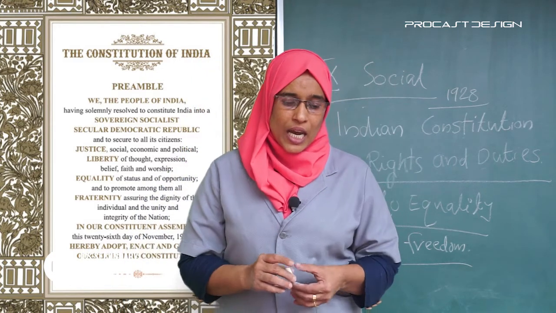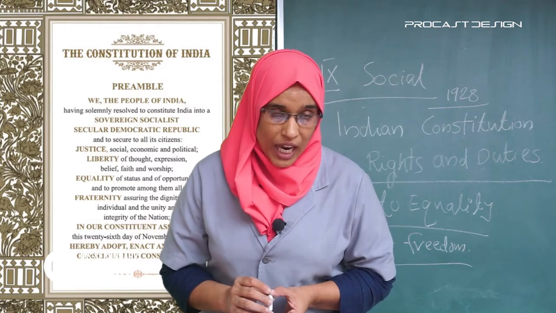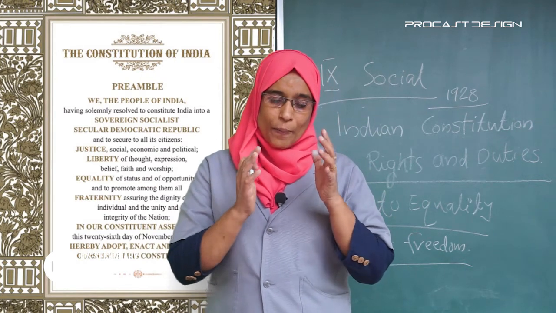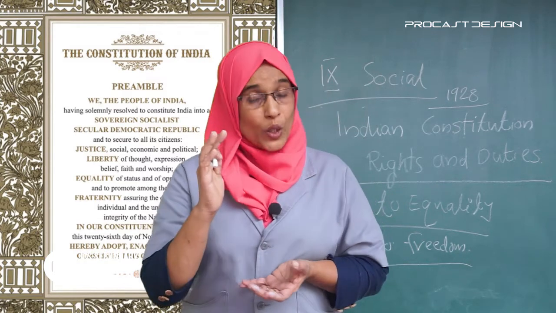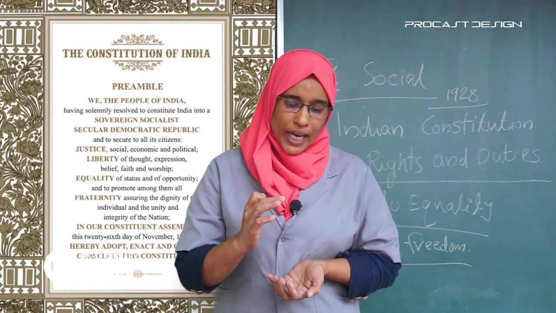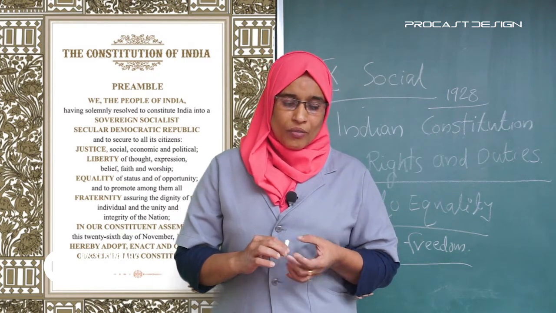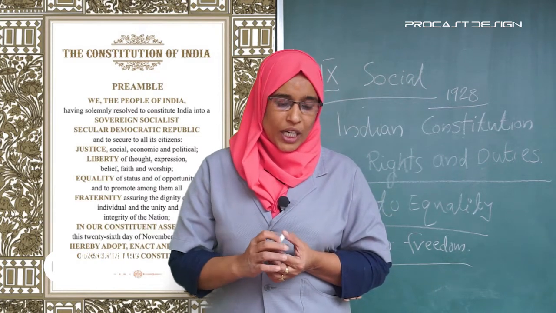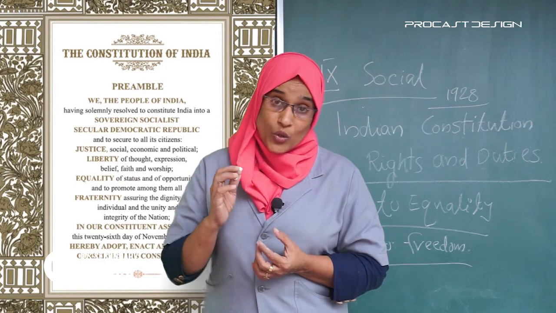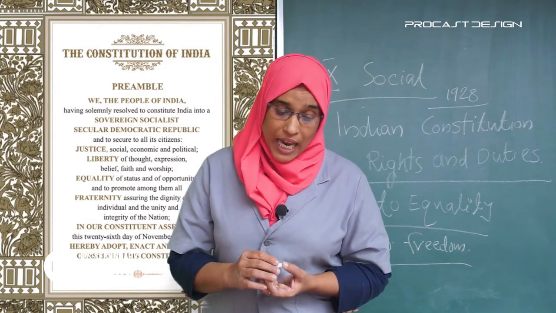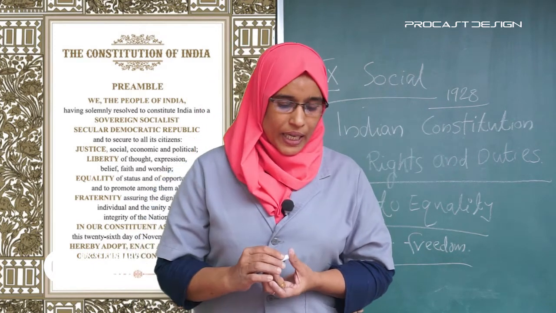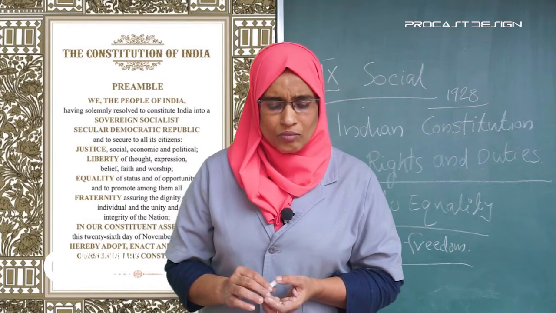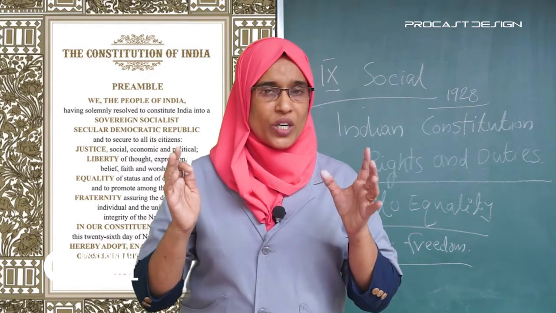Cultural and educational rights have been included in the Constitution for the protection of the interests of the minority sections. According to this, the following aspects have been ensured: protection for their language, script and culture. Religious and linguistic minorities have the right to establish and administer educational institutions of their choice. These are the cultural and educational rights.